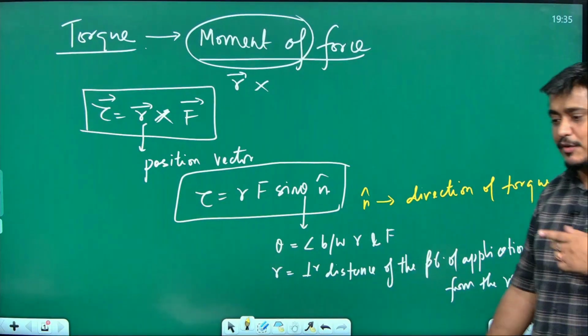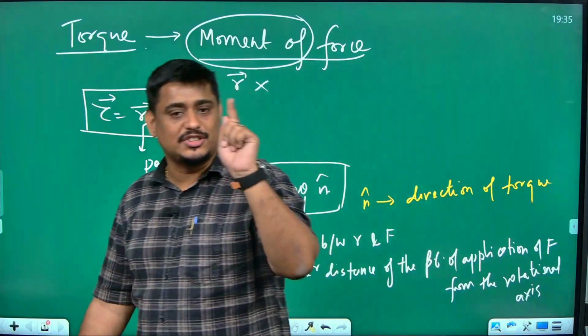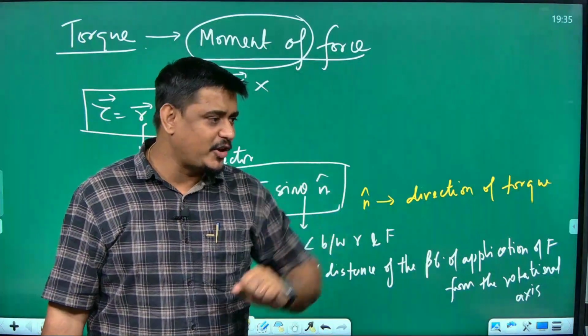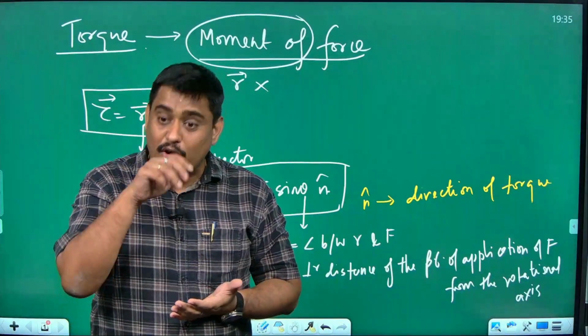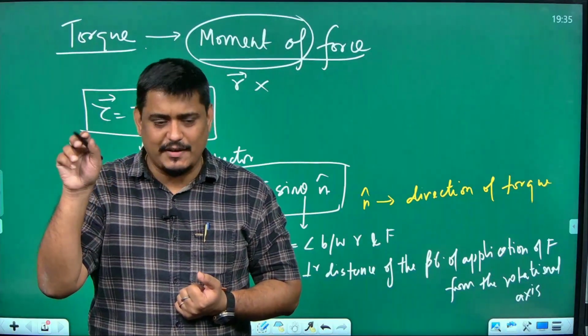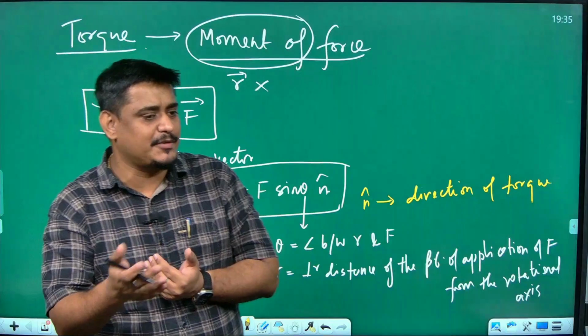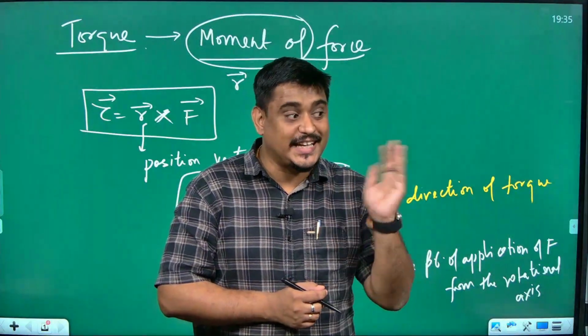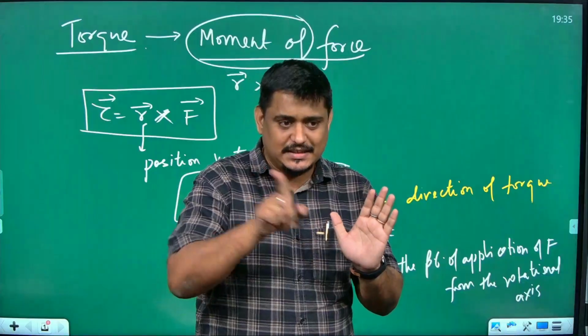Good. So if I write i vector cross j vector, I get k vector. You remember that from the motion in plane topic I taught you? i vector cross j vector is equal to k or k cap. i cap cross j cap is equal to k cap. Why k cap? Because i cross j is in the xy plane and k is in the z direction.